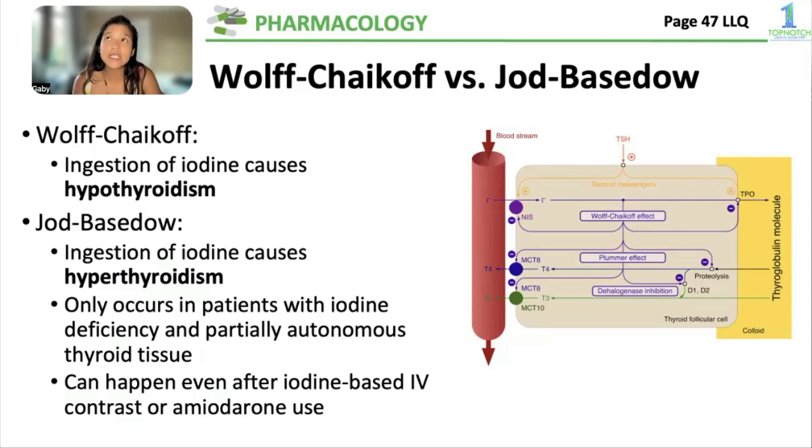So why does this happen? It's essentially an autoregulatory condition whereby the body rejects large amounts of iodide to prevent oversynthesis of thyroid hormone. So if we look at the figure on the right, via the Wolff-Chaikoff effect, it will block the sodium iodine symport from accepting more iodide ions into the thyroid, again, to prevent oversynthesis of the thyroid hormone. So in patients with a normal thyroid, this is only transient. The Wolff-Chaikoff effect is transient at the start, and then we have an escape phenomenon where it starts to accept iodine into the thyroid gland. However, in patients with autoimmune thyroid conditions like Graves', this escape phenomenon may be absent.